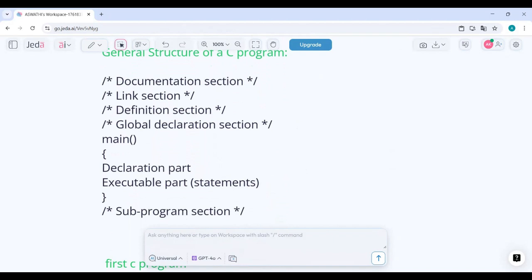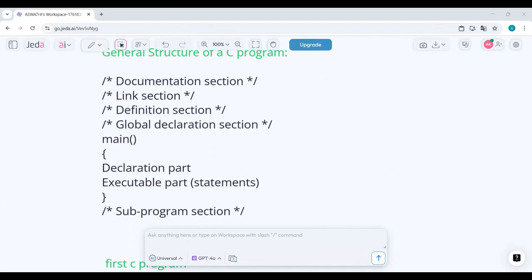So, what does the documentation section mean? The documentation section is used for displaying information about the program, like the purpose of the program, the name of the author, the date and time when the program is written, etc. This section should be enclosed within comment lines because these statements will not be executed by the compiler. The compiler will ignore these parts.